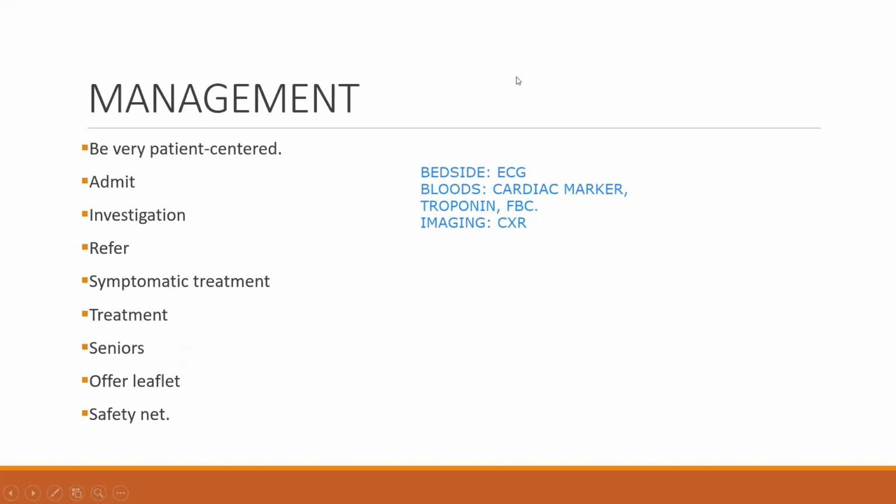Do you need to know the specific antibiotics? To be honest, I don't think you need to. You just need to say, I'll give you antibiotics according to the trust guidelines, okay? However, what you can do to be even extra, for example, if a patient says, I'm allergic to penicillin, you can say something like, I noted that you're allergic to penicillin, so I'll definitely make sure that we check and give you an alternative antibiotic according to the trust guidelines that would work for you. You've demonstrated safety to the examiner.